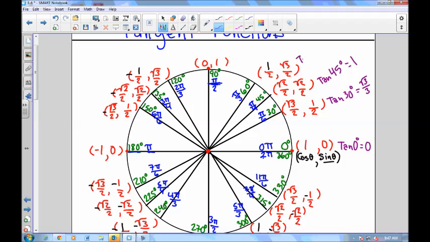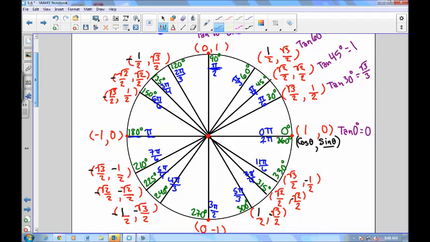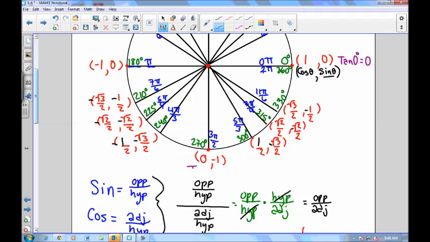Tangent 60 degrees doesn't look that nice, but really it came out pretty nicely. Tangent 60 degrees, someone from this side of the room. Tangent 60 degrees, what is it? Square root 3. So even though it has a root, it came out nicely. And 90 degrees vertical line, undefined. So there's actually another angle here that is going to have a vertical slope. Which other angle has a vertical slope? 270. So tangent of 270 is also undefined.